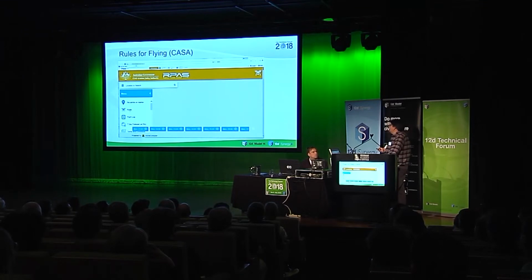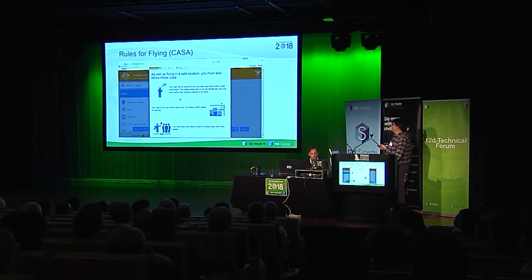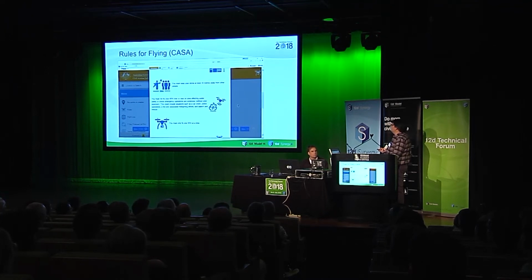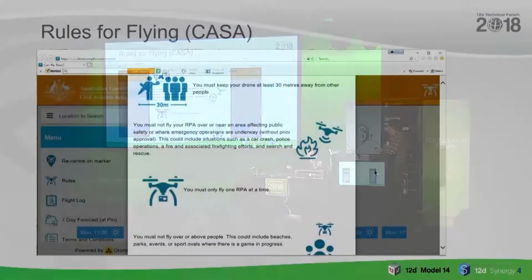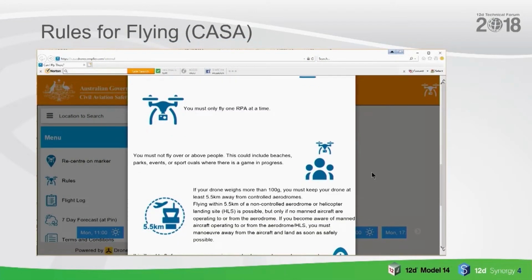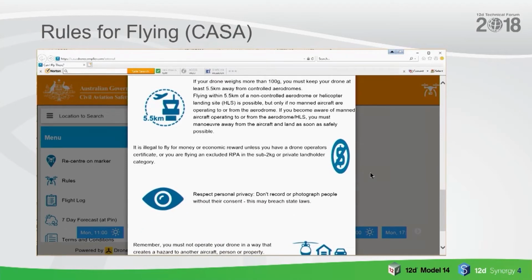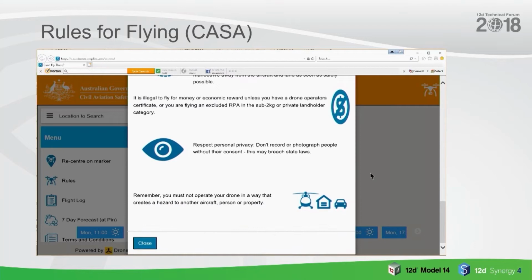Okay, but then there's some other rules. Now, having seen all this, if you do actually get licensed, and I'm actually a licensed drone pilot, I can apply to break some of those rules slightly. But these are just general rules that as long as you follow them, you literally don't have to have a drone license to do a survey. Having said that, you should also talk to your insurance company. They might say, well, that's all well and good, but we still would like you to be a licensed pilot to be able to get insurance in case for some reason your drone did go and knock someone on the head or go out of control.